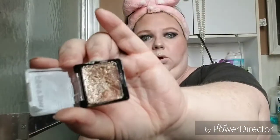Now on my eyebrows, I'm going to put some of this Ulta color in Gold Digger. I really like putting colored eyeshadow in my eyebrows. I think it looks pretty, and it's not too heavy or bright. And I'm also going to take this Wet n Wild gold glitter and put it kind of coming down under my eyes. You know, like pot of gold. Get it?